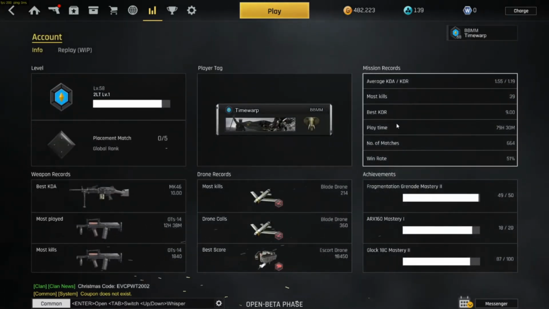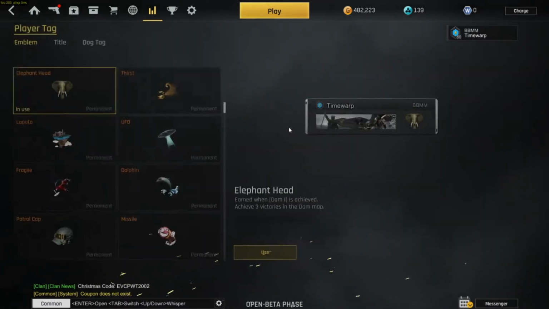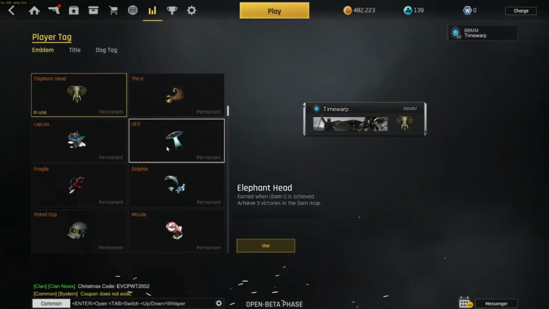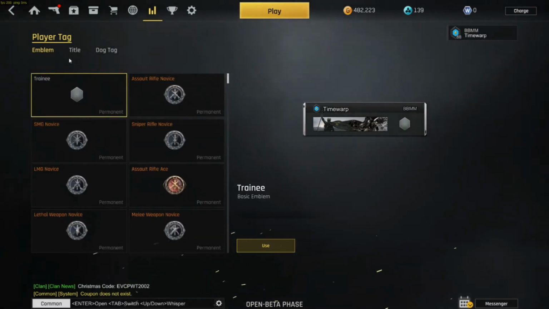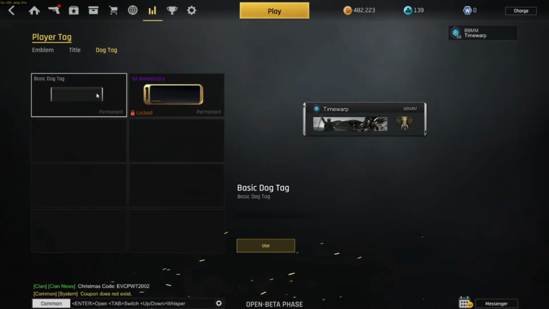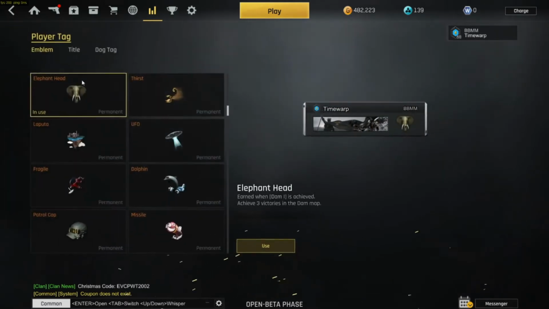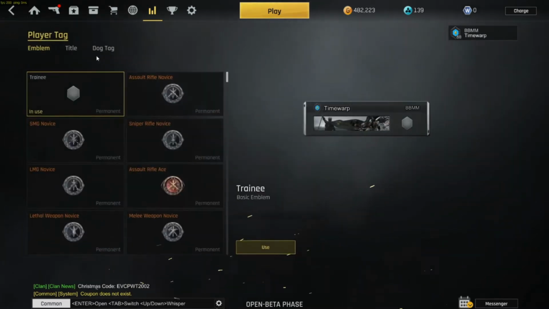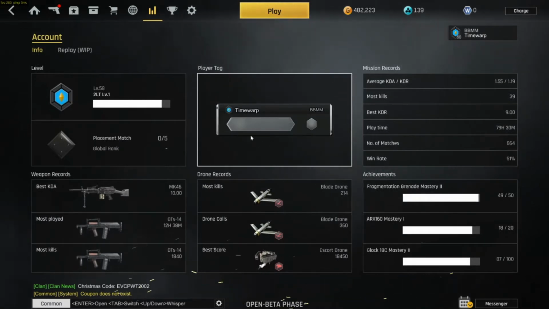So let's do the center and then we'll work right. So this is the player tag, and this is where you can get some fun little swag for in-game loot. You have your emblem, your title, and your dog tags. So when you first start, you're probably going to be set up like this with the trainee emblem. You will probably have this title, and you may not have any dog tag at all. So let's see if I can get this set up real quick. So more than likely, you'll probably log in and look just like that.